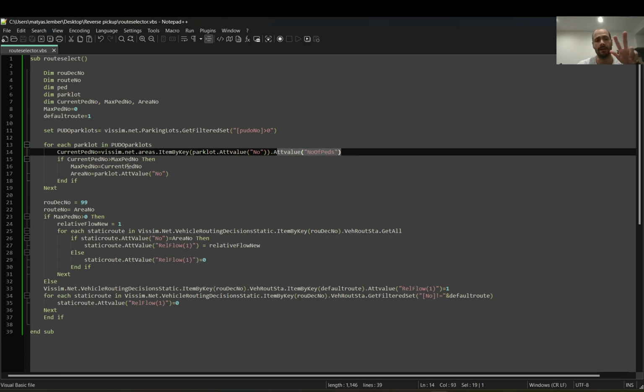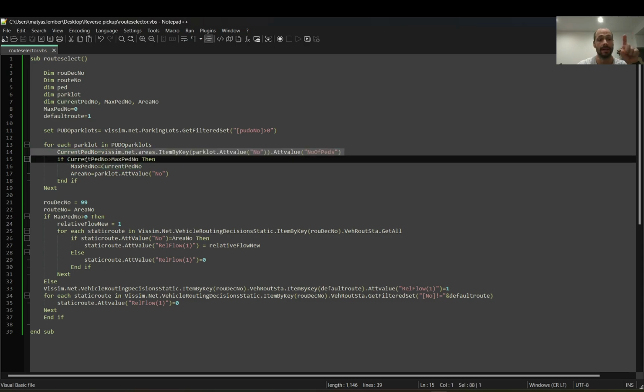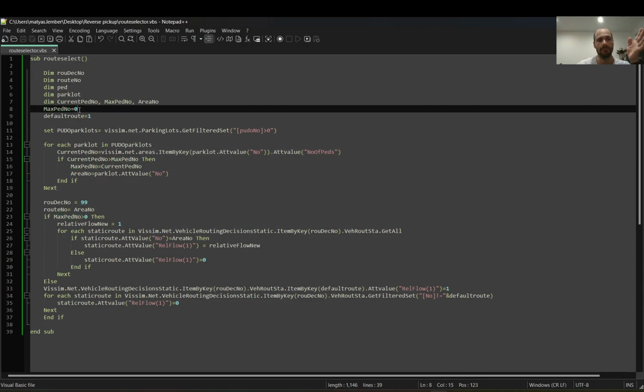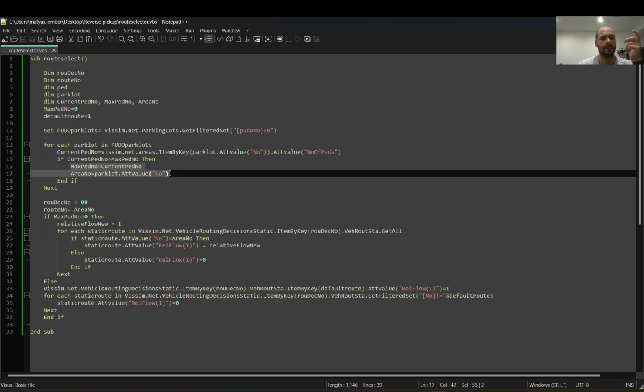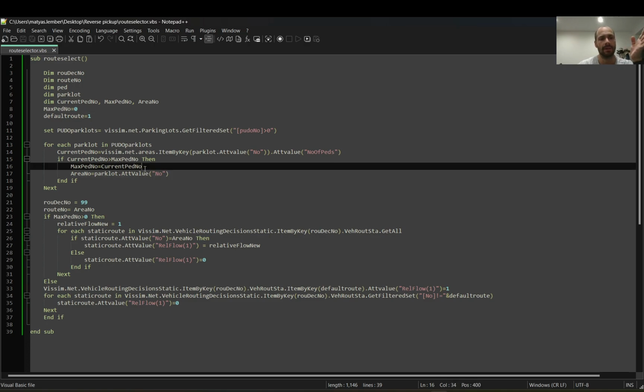If it's free, that number goes into this variable. And then I say if the number of pedestrians in that variable is more than the max pedestrian number, which I set an initial value of 0, then the maximum number of pedestrian is my current pedestrian number.